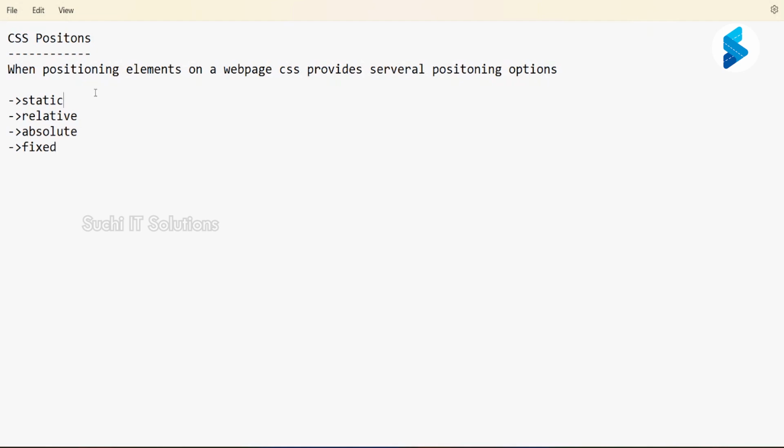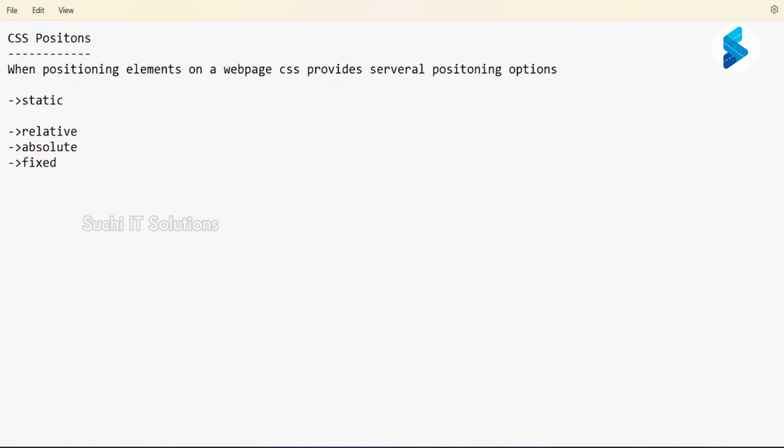First, we need to understand static. By default, in a web page, any kind of element, meaning a div tag or paragraph, those are all elements. By default, all elements have a static position.